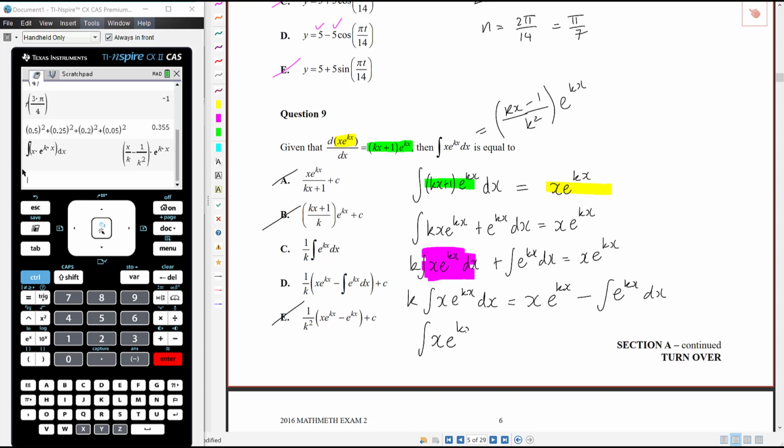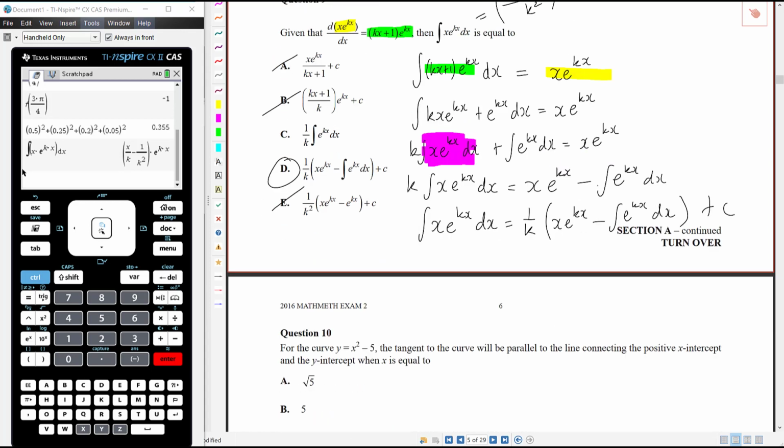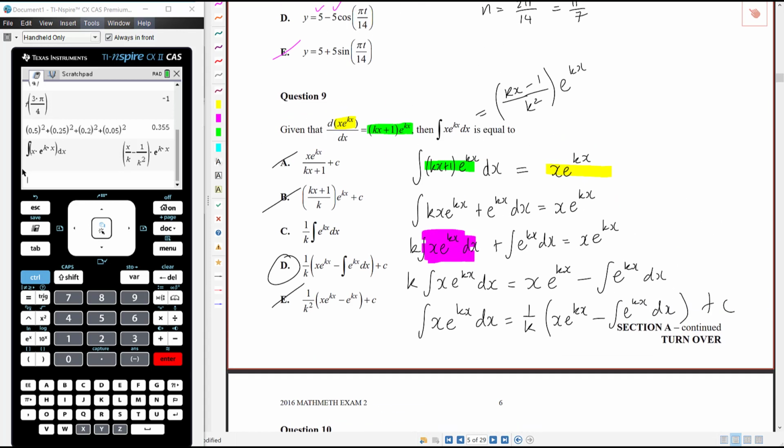Antiderivative of x e to the kx is, now thinking about the options we've got here, it's going to be this one. We can just put the 1 on k out the front. 1 on k times x e to the kx minus the antiderivative of e to the kx with respect to x plus c. So it is going to be option D. Once again, sometimes you don't need to work the whole thing through. Perhaps right from this point here, you can see you've ruled out 3 of the 5 options and you can see it's now not going to be this one either. So you probably don't need to work it right through to go, okay, it's D, move on.